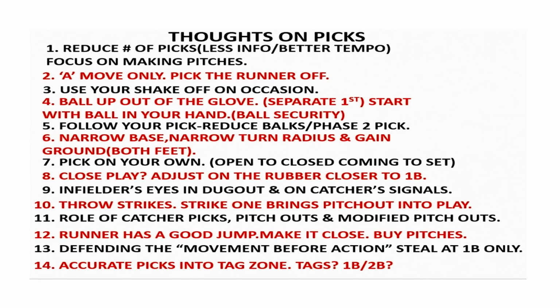Here's some thoughts on picks. Number one, I want to reduce the number of picks to first base. We pick too much to first base. We put too much information in their computer. Plus, it slows the tempo of the game down, and it destroys our ability to focus on making pitches.